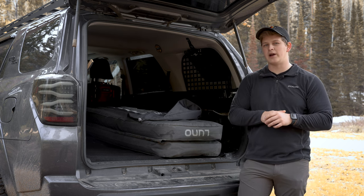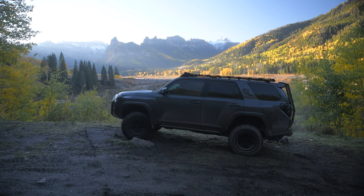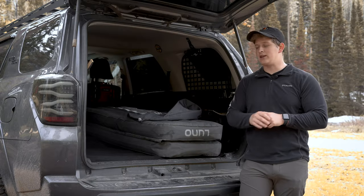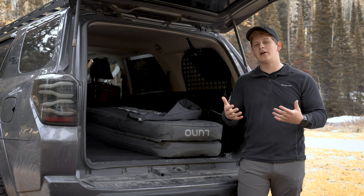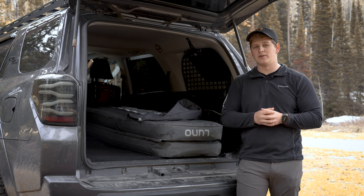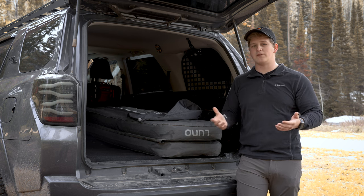The third and final reason is safety from wildlife and from the elements. So if you're camping in the wintertime or you're trying to escape harsh weather conditions — perhaps it's raining, which actually did happen quite a bit when I was in the San Juans in Colorado — the convenience of being inside the vehicle is really awesome. If you're in an area where you're concerned about bears, or there's lots of snow, or it's really cold or raining, you can just climb from the driver's seat right back into this area and inflate the air mattress without having to leave the car at all.